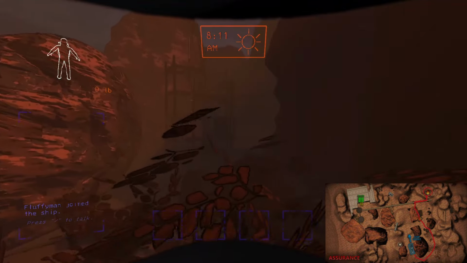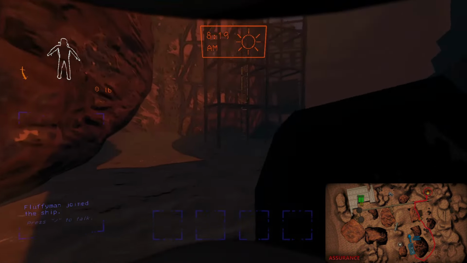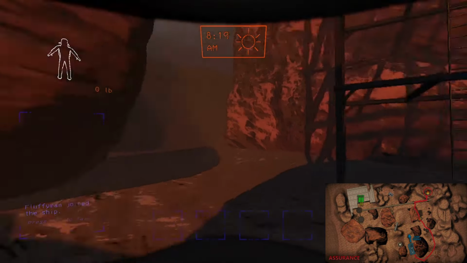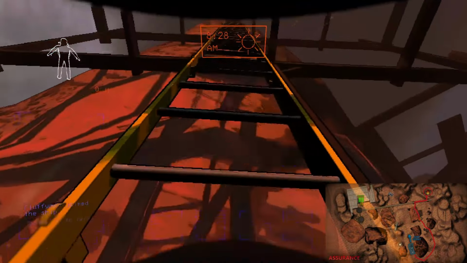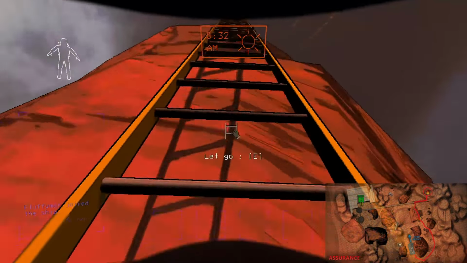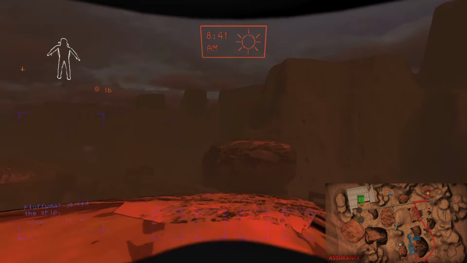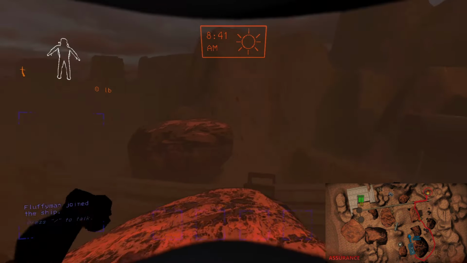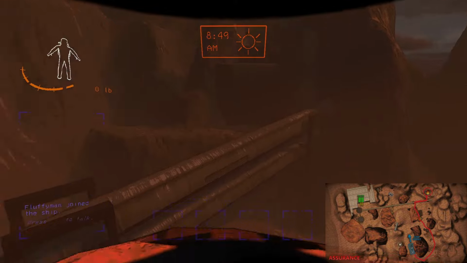Once you've done that, you're going to keep going straight until you come up to this construction platform. There's going to be a ladder on it, and you're just going to take the ladder up. It's going to take you to the top of this boulder here, and once you are up here, you're going to see a pipe. You've got two ways you can go, left or right. You're always going to want to take the right if you're trying to get to the fire escape.